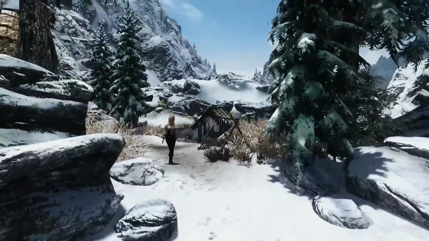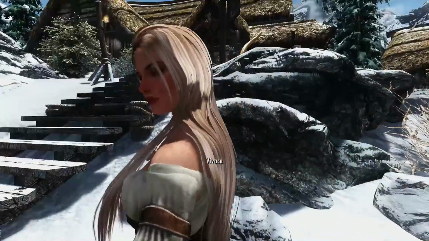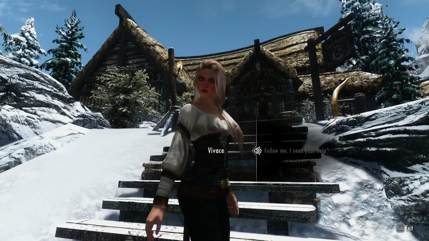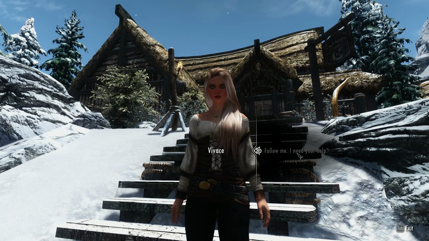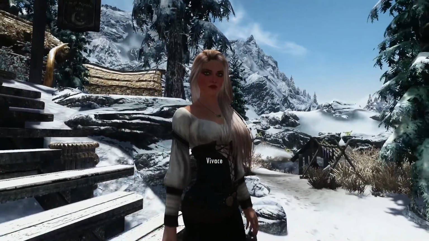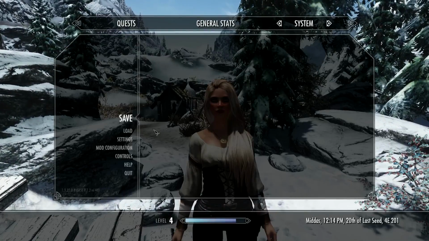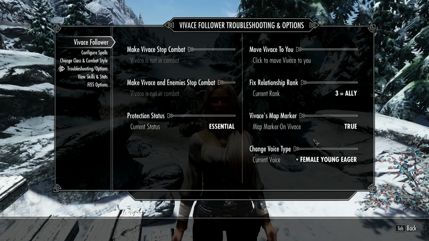So here's Vivace. She's outside. She was actually just shopping inside the alchemist shop, and she's going to go eat lunch, but sorry, I'm going to have to interrupt you and get her to follow me here. We need to update that guy's package to fast walk instead of run, because he looks stupid running as opposed to just fast walking. But she, of course, uses the female young eager voice. And you can change that if you'd like to whichever one that you prefer having on her whenever you install.